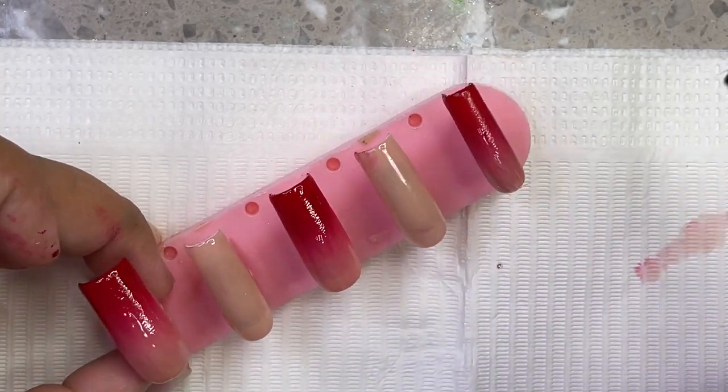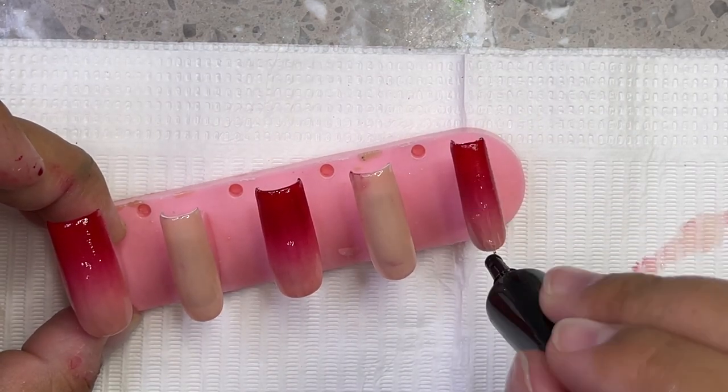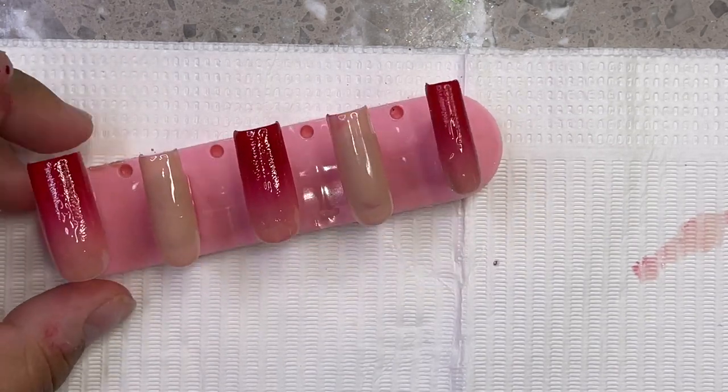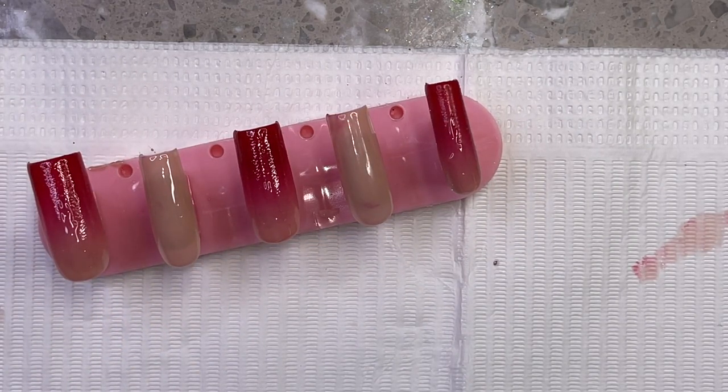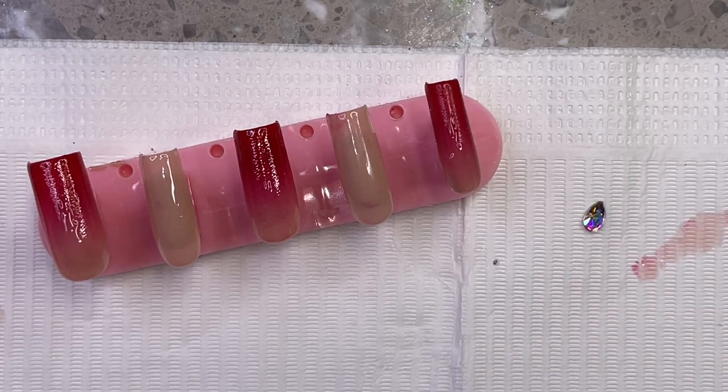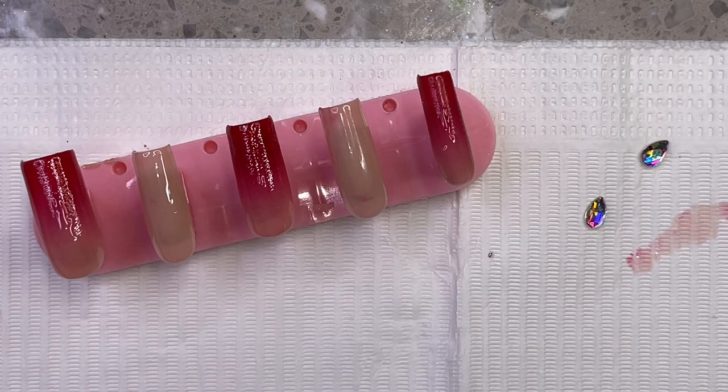So I'm grabbing my Beetles rhinestone gel, and I'm going to be putting it all over the nails, kind of where I think I'm going to put some rhinestones. And I honestly just went for it. I kind of freestyled it, like I said. And the ombre really comes together when you put the top coat on. It ends up looking so beautiful. It honestly depends what kind of sponge you're using, if you get a lot of bubbles, and also what kind of gel. I haven't really got any bubbles lately, you guys.